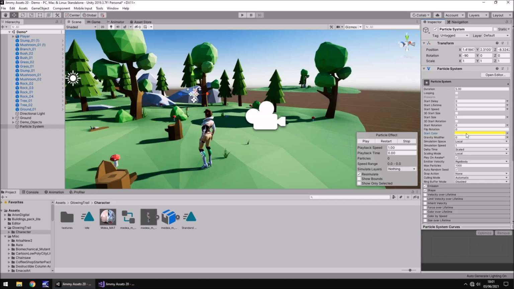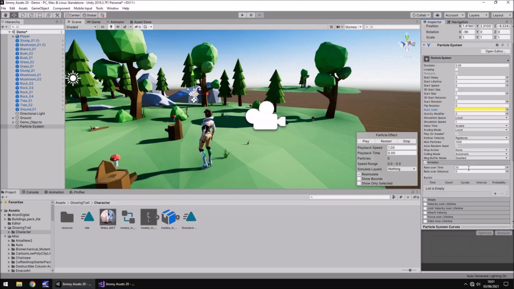And let's go further down. What else are we going to need to change? Don't think we need to change anything here in its simplistic terms anyway. Let's go to Emission. And the rate over time we're actually going to set as 0. The reason we're going to do that is because we're going to create a burst for this. So what we need to do is click on the plus and it'll already be set. Just make sure it is set this way. The timer 0, count 30, cycles 1, interval 0.01 and probability 1. And what this will do is it will make the particle system basically instantly appear. If you don't have this burst set, it'll look like it's having a bit of a delay when we activate it. So that's why we have the burst.